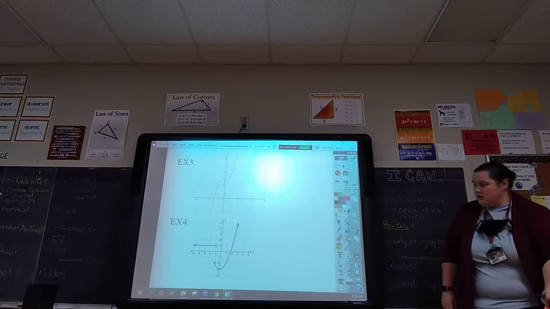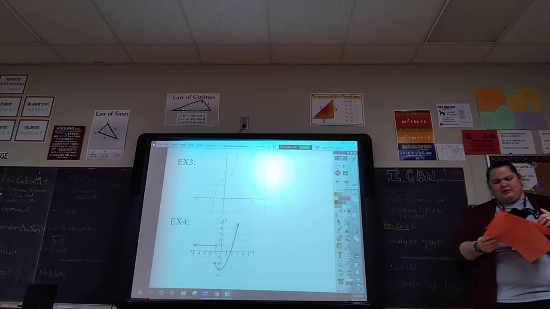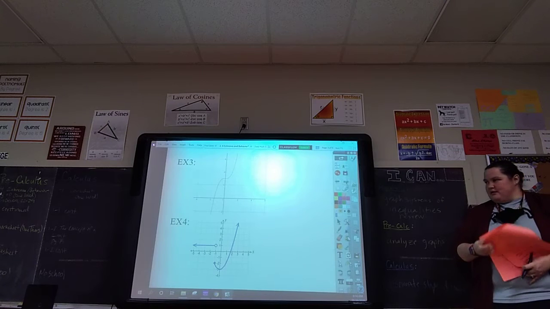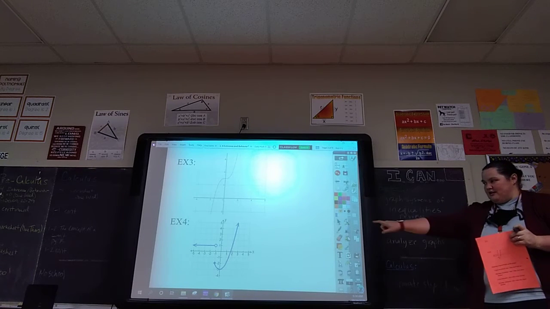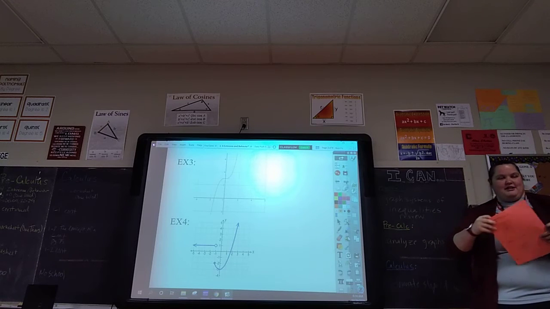Okay, next one. Those two are the more common ones that we'll see because it switches a couple of different times. Sometimes though it may not switch, and sometimes, like I said, there's a third option that we don't see very often, but we can see it. So that's what we're going to cover in the next one. So this first one.